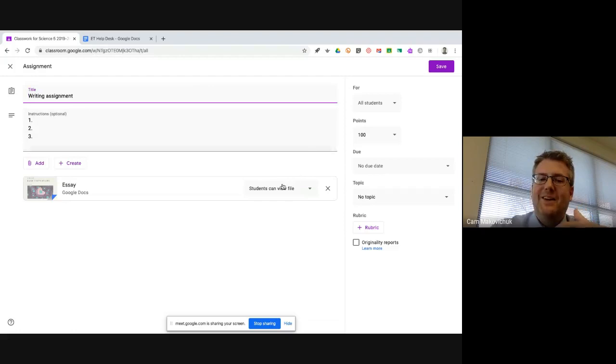However, if you've shared a file that is view only, the only other option you have is students can edit file after that. So what I've had to do then is delete this assignment and then remake the assignment using that make a copy for each student. That's if I wanted them to each have their own copy.